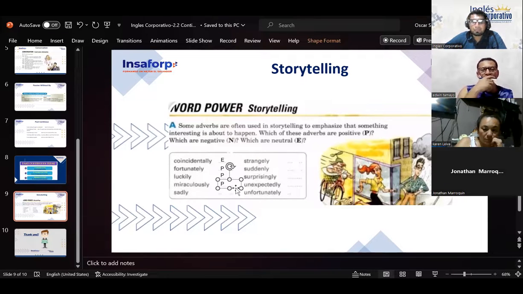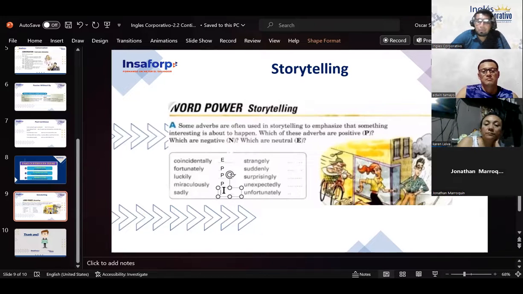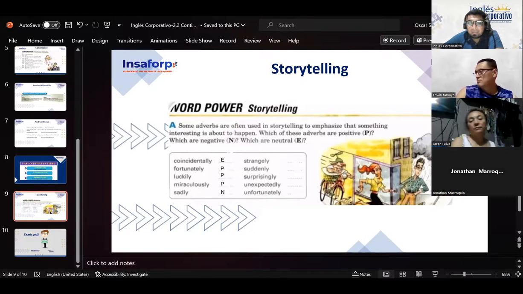How about in the case of sadly? Well, I think that it's one of the easiest ones, right? Sadly, the whole word basically says it. Sadly is something that is not good. When you're sad or when you do something that is sad, it's not a good sensation. Therefore, sadly would have to be, in my opinion, something negative, because it's very difficult that something good comes after saying sadly.